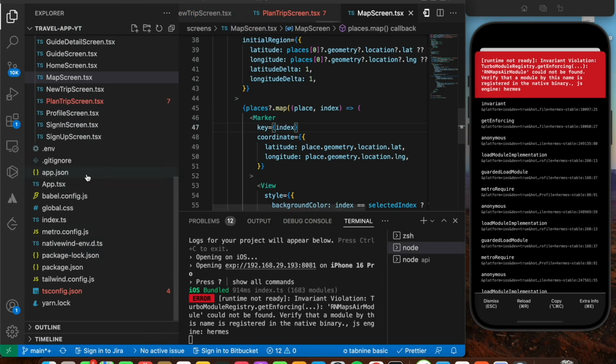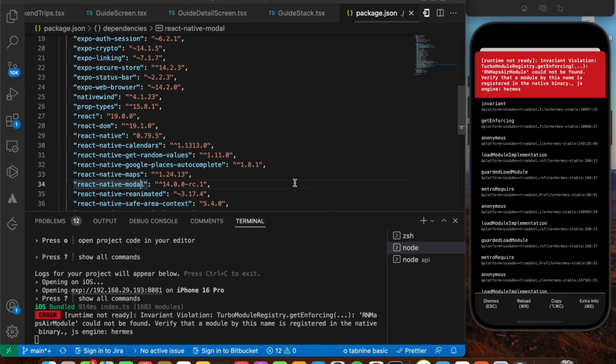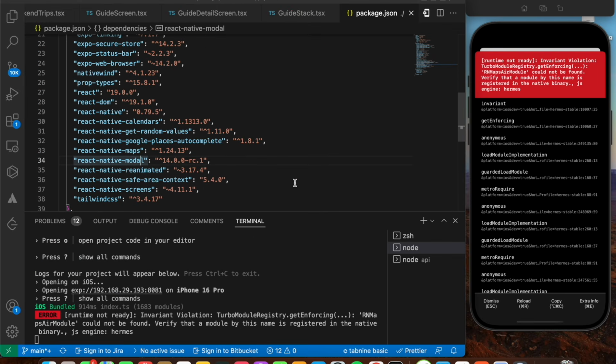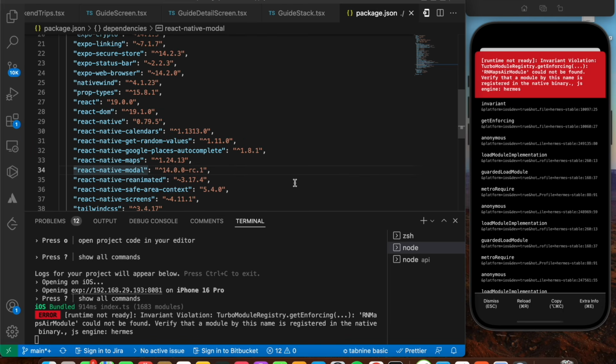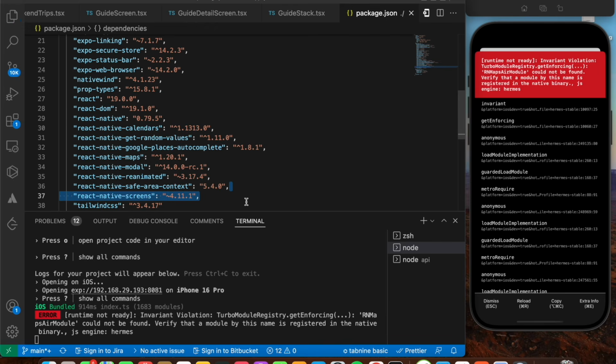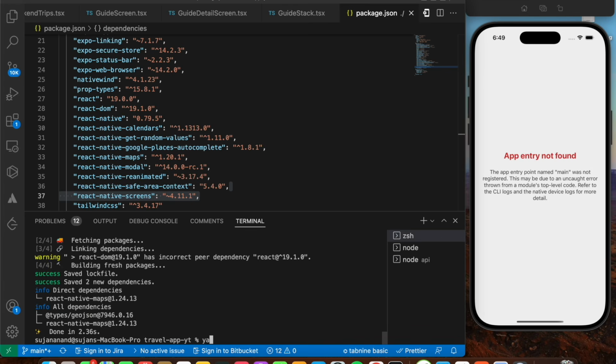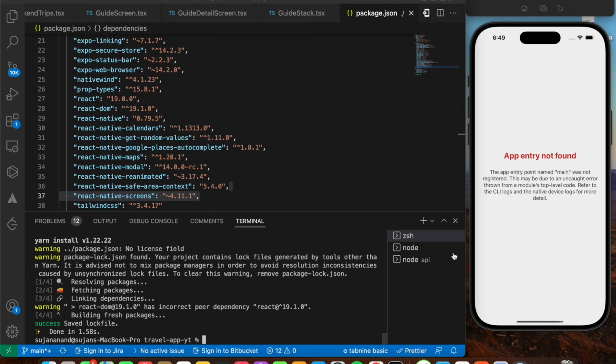Let's look into the package.json once. Probably I installed a package. Yeah, prop types is there, even React Native random values is also there, but let's check out the version of React Native Maps I used in the previous one. Yeah, so previously I used 1.20.1. I'm going to use the same one. Not sure why for this one it's erroring out. Let's give this a try. I'm going to use this version of React Native Maps, 1.20.1. Save. I'm going to do yarn over here so that it gets updated with that version.